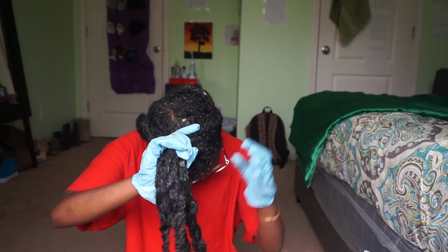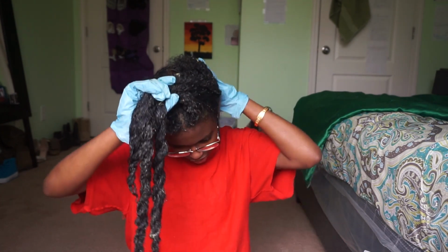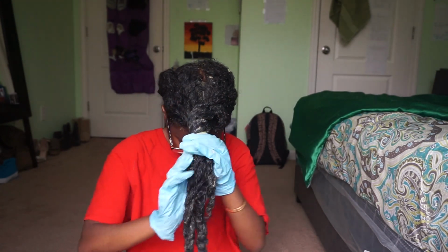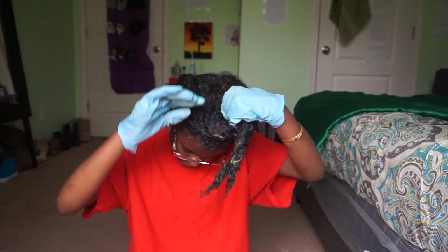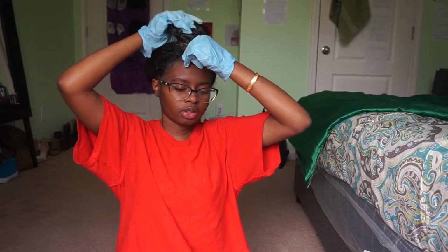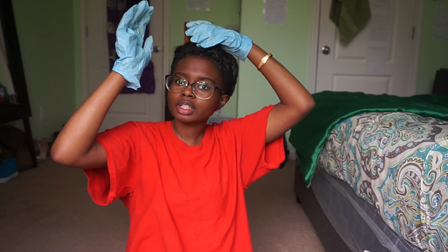So just take all your hair, make sure you got every single strand saturated, including your edges in the back and in the front. Twist your hair around each other and do your little bun. You can use a heat cap or a shower cap, it all depends on how long you're trying to deep condition your hair. But I'm just going to use a regular Walmart bag, Kroger bag, whatever, just a regular plastic bag.